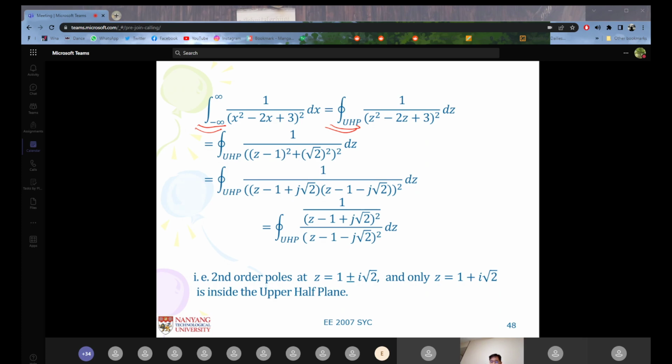But be careful when you apply CIF, bear in mind the singular point is not simple, it is of second order. So I will need to differentiate this function. So bear in mind when you differentiate this function here, be very careful, yeah? You must differentiate it properly. If you're not very sure, go back and revise through how to differentiate a function of this type, which is a quotient of two functions. So you use a quotient rule to do this differentiation. And you differentiate only once because this is of second order.